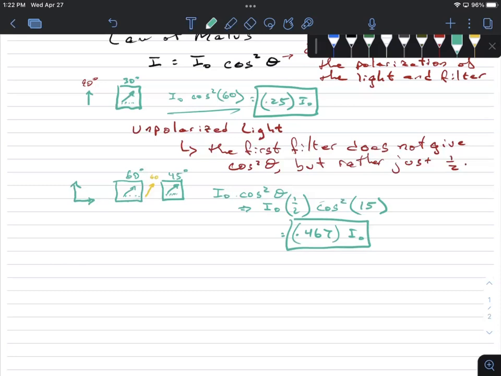And so that's the special case. If instead of our light starting polarized, it starts what's called unpolarized, the only difference is, I work it the same way, except the first filter, regardless of what his angle is. His angle could be 90, it could be 0, it could be 50, it doesn't matter. The first filter is just a half. Once you're past the first filter, your light is now polarized at this new angle. And so from then on, you do cosine squared theta for every other filter.